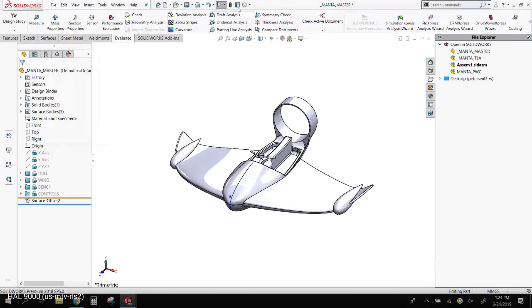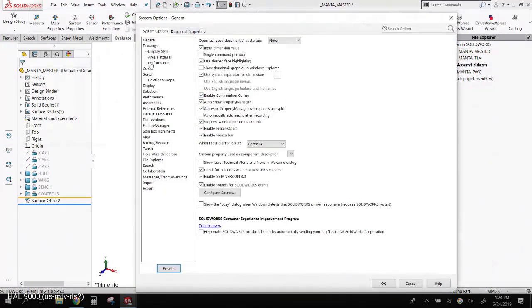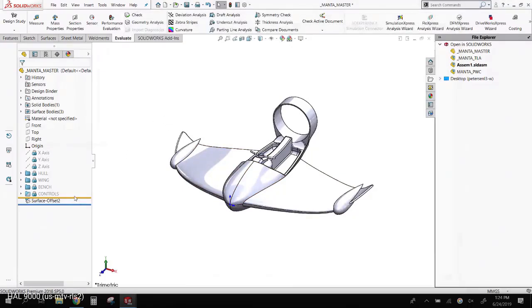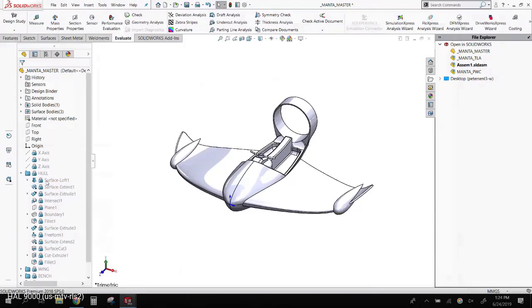The freeze bar. So I had the question, where's that freeze bar again? In the general, the very first page, you have to enable this freeze bar. Once you've got that enabled, you'll see this yellow bar. It starts up at the top of every file, and you just need to drag it down to where you don't want it. And you'll see the things get a little padlock next to them to show me what's been frozen. I can't edit any of that. I can see it, but if I want to edit anything, I have to unfreeze it before I can edit it.